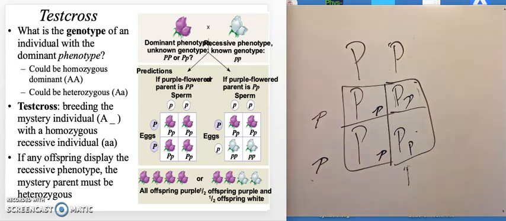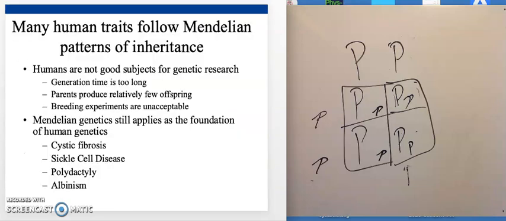However, it's just up to chance, right? Just like you could flip a coin and get heads 10 times in a row, you could also effectively flip a coin and get 10 dominant phenotype offspring, even if this parent here was heterozygous. So we can't always do a test cross, right? It's not ethical to do a test cross with humans. We can't say, you have brown eyes, I'm going to breed you to someone with blue eyes to find out if you're heterozygous or homozygous dominant.